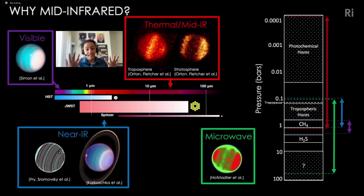Convection, which is the lifting of gases, causes methane to be lifted into the stratosphere, so above that tropopause. And then when it's in the stratosphere, the sun interacts with it, and photons from the sun knock it to pieces. So it's broken down by the sun, or photodissociation. Once methane is broken down into its constituent parts, it starts to reform into complex hydrocarbons, chemicals like acetylene, ethane, methylacetylene, and lots of crazy sounding things. And observing these chemicals tells us a lot about the atmosphere.